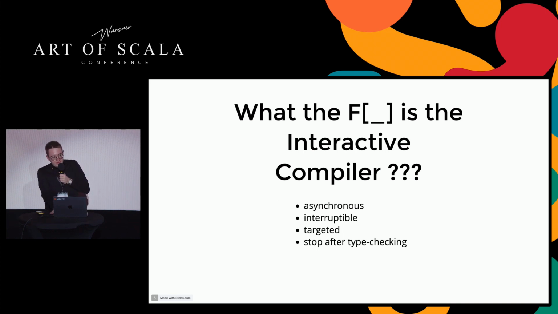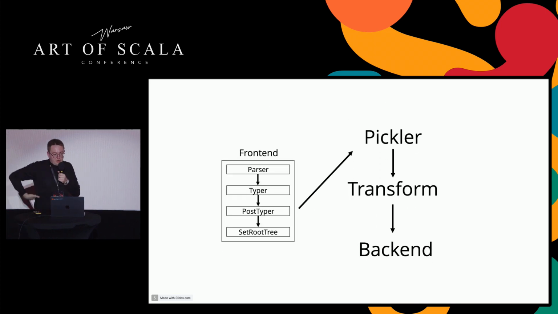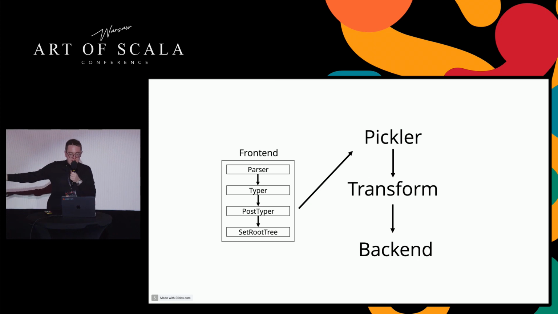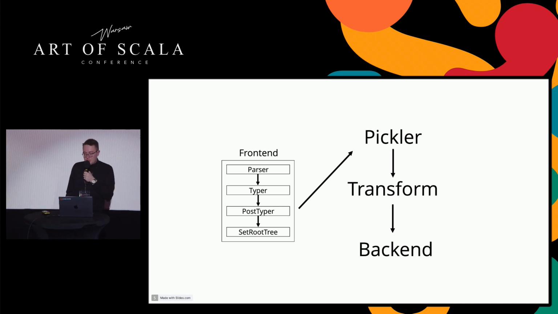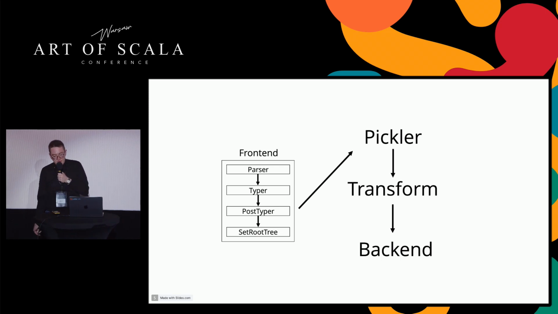And to be fast, we run it only until type checking. So there are only 4 phases of the compilation run out of 27. Basically a front end, and all of those other phases are dropped. For a few reasons. One of them is performance, and the second is that the transformation of trees breaks your IDE. You don't want to work on transformed trees because this is something that you don't see in your IDE.